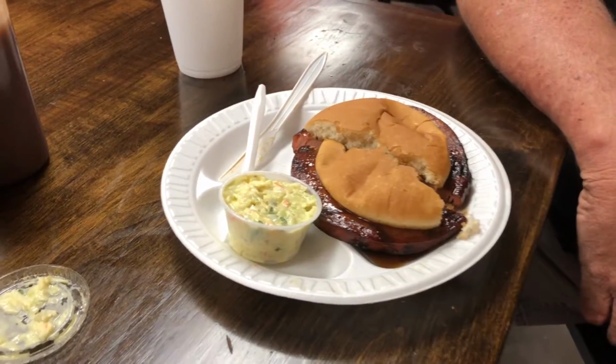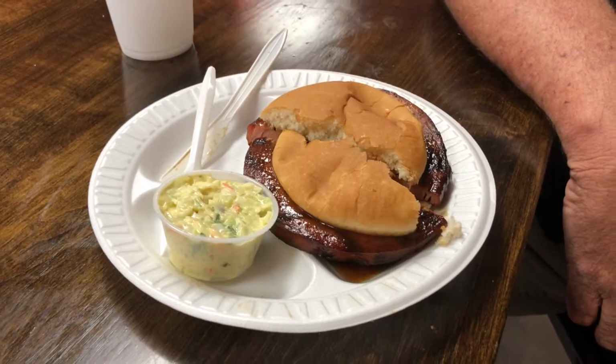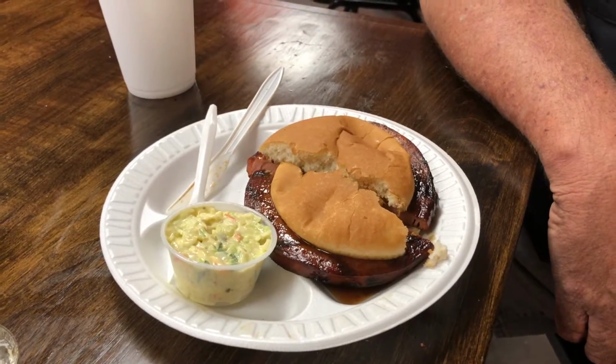All right, Mike. So what we've got here looks to be a smoked and fried bologna. Yeah, I think that's what it is. You know, smoked bologna around Arkansas, Tennessee, is a staple. If you grew up not eating fried bologna, I just hate that for you because you missed out on your childhood. But when you get up a little bigger, you get around these Texas, Arkansas, Tennessee, Alabama, smoked bologna is the thing to have.